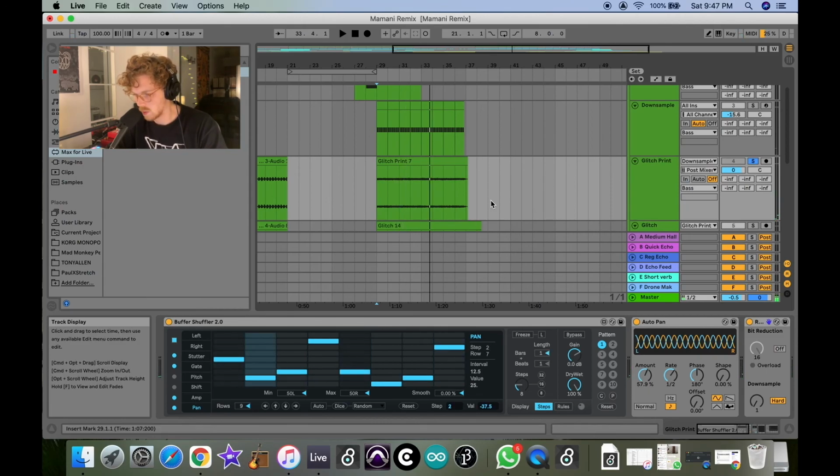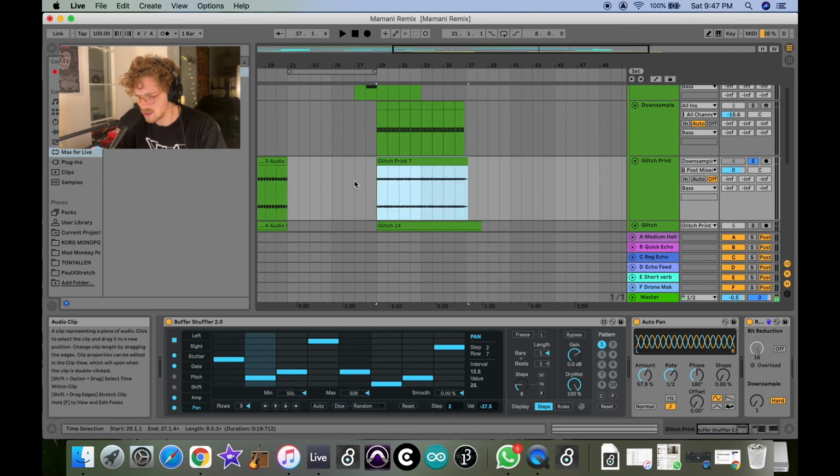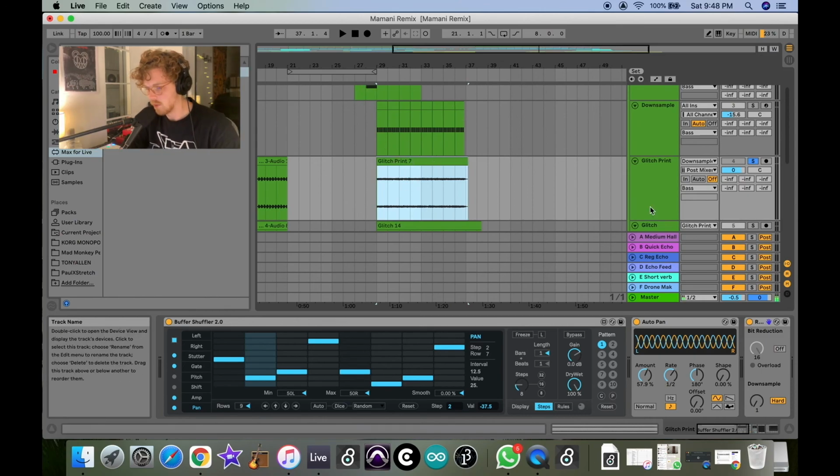Right, so this is about halfway through the process. If you notice, we don't see any of that showing up on the waveform. That's because the waveform is pre-fader. This is still the exact same signal that we printed from the downsample. So everything that we're hearing is post-fader. We're hearing everything after it goes through all these effects, but this audio file itself has no effects on it besides what it got from the downsample track.